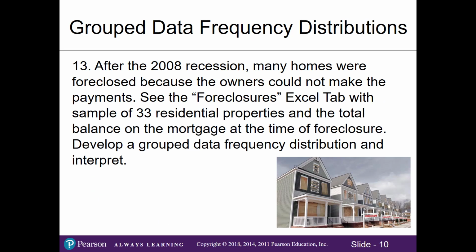Here's an example, problem number 13 in our textbook. After the 2008 recession, many homes were foreclosed because the owners could not make the payments. We're actually going to be using the Foreclosures Excel tab with a sample of 33 residential properties and the total balance on the mortgage at the time of foreclosure. Develop a grouped data frequency distribution and interpret.